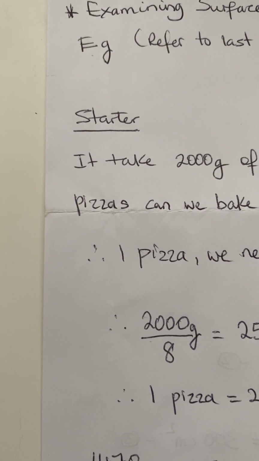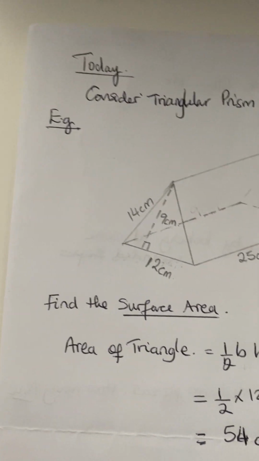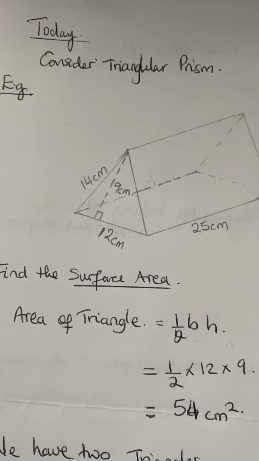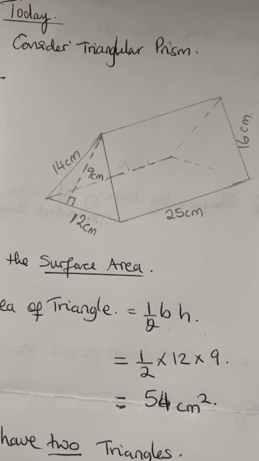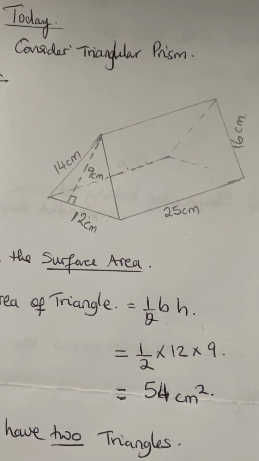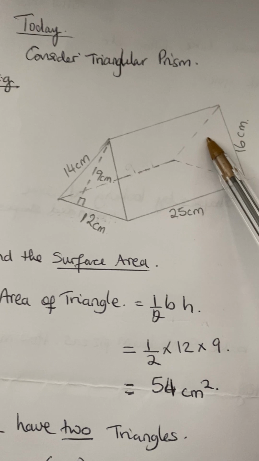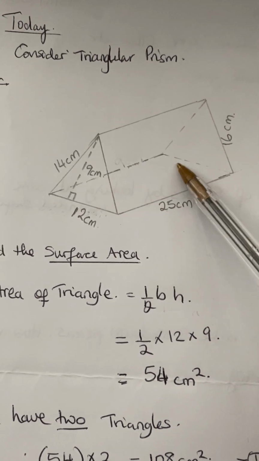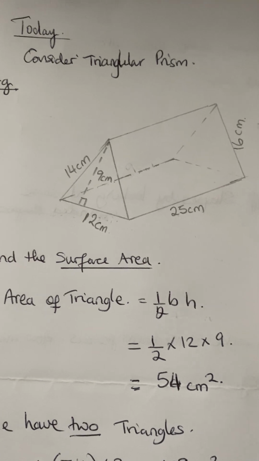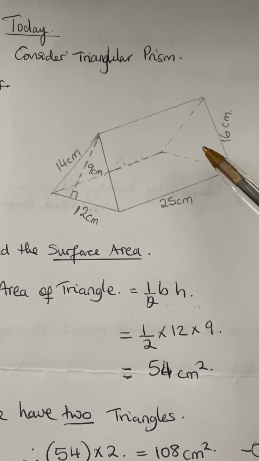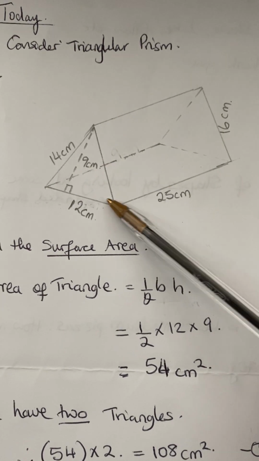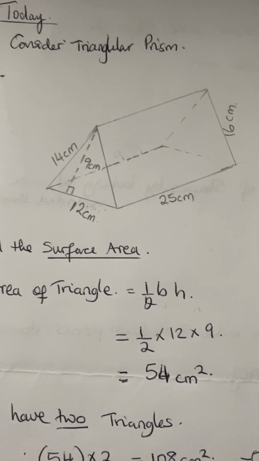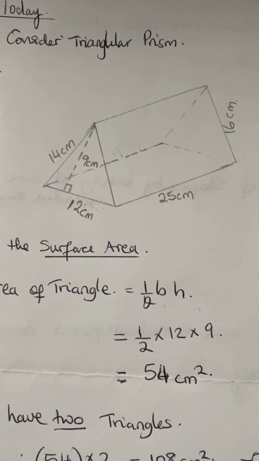Now let's look at what we want to do today. We want to look at surface area, but today I'm not going to split open the shape for you, okay. You have this shape, and then we are going to find the surface area, okay. So basically, the first step in finding the surface area of any shape is to find the area of the faces or the sides of the shape and add them together.